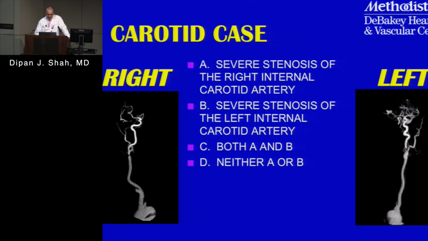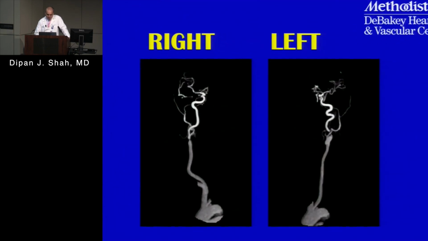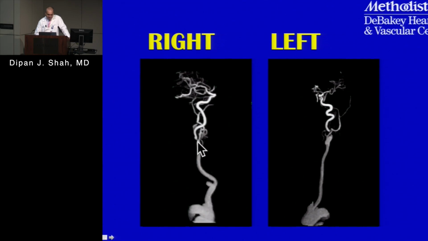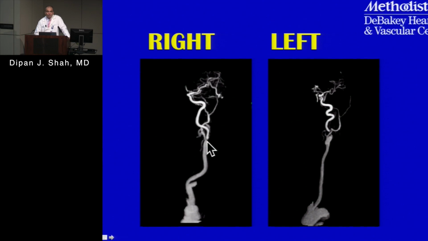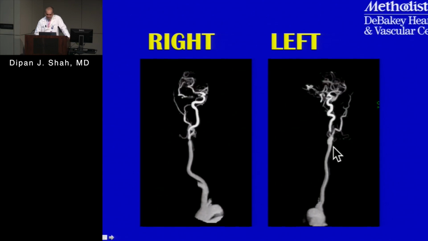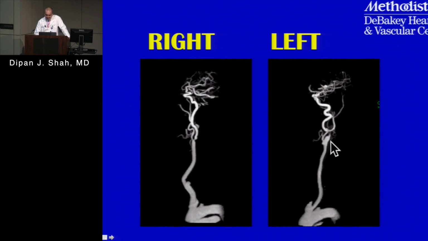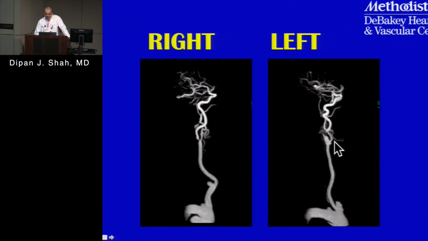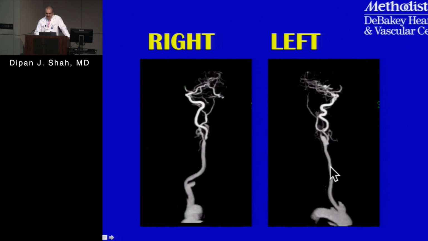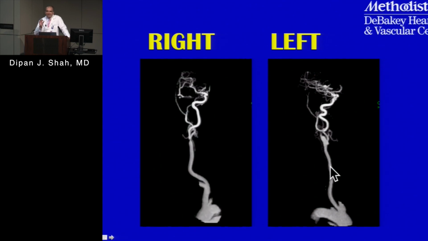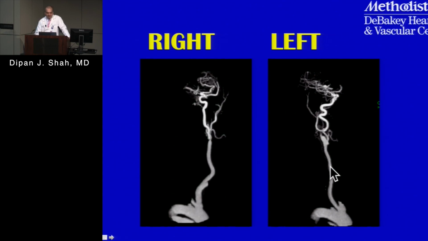Now, the one thing I thought you were going to say is, if you look at the right side, let's go back here, it looks like a pretty nice, discrete lesion here, right? A nice focal, discrete lesion. If you look at the left side, how do you describe it? And again, it's hard for me to stop this, so it's hard for you to fully appreciate. But it's not very well defined, right?